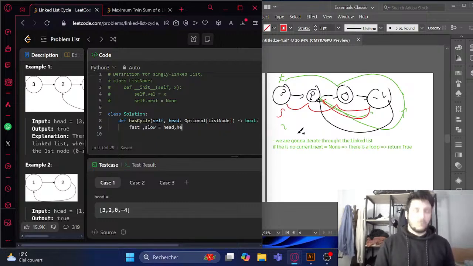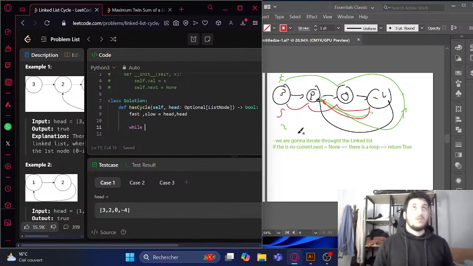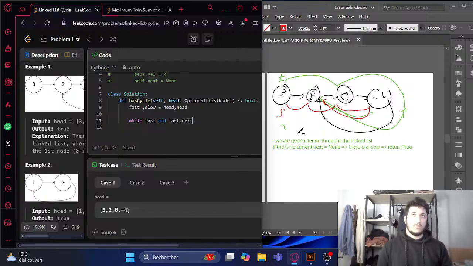We'll start the 2 from the head, and then while fast and fast dot next.